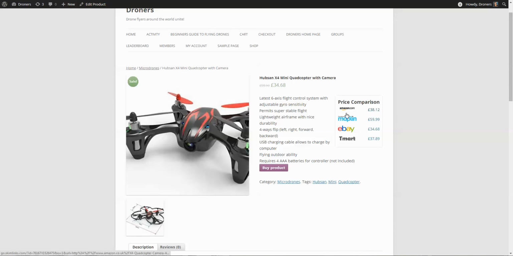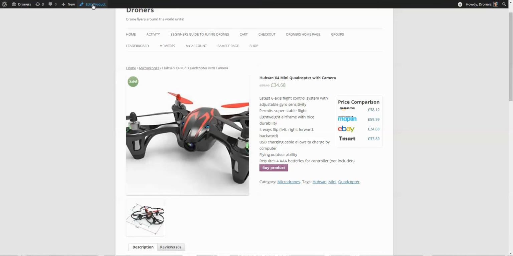You can see there's some stuff to configure. You've got to configure the logo that you want to display here. It goes off and grabs the price for you. Most of the time it can do this automatically and you don't need to configure anything. Sometimes some websites might need you to give it a little bit of help. I'll show you how to do that, but if it's too difficult, then you can ask me for help and I will help you with that.